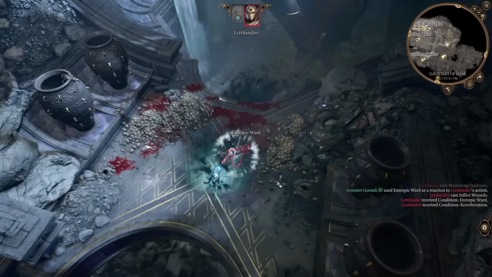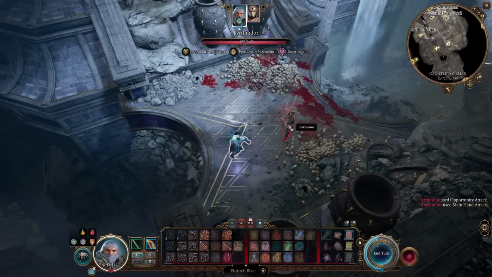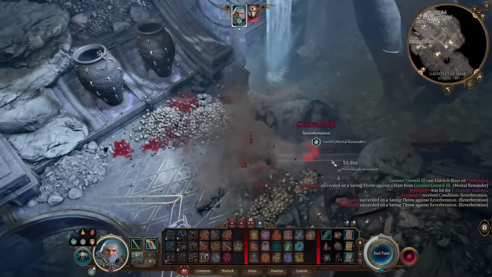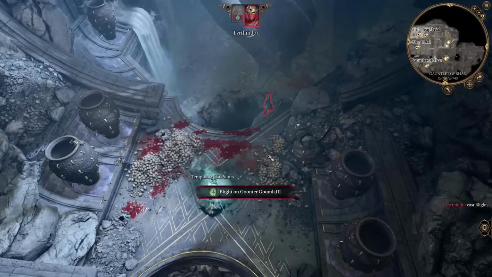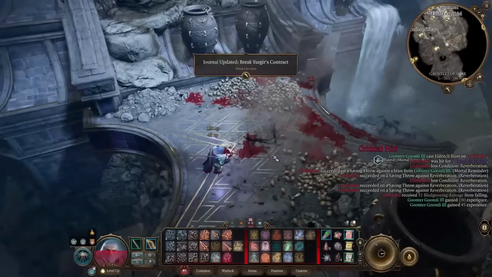The poor rambunctious rodent does his best to get us with a couple hits, to no avail, but we certainly don't fail hitting him in turn, sending him down to take loads of fall damage. Next turn he does get a very scary blight on us, but we just repeat blasting him off the edge, and that's Yrgir's contract fulfilled.